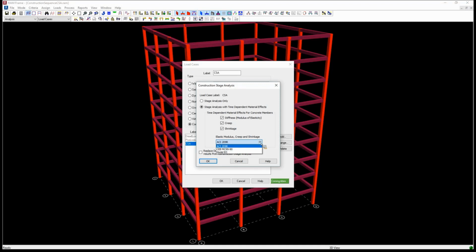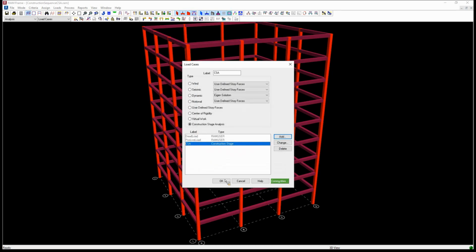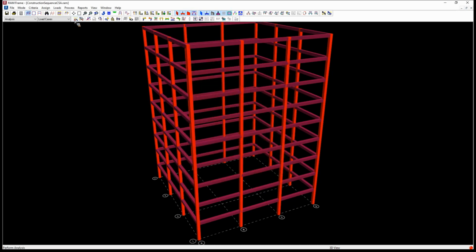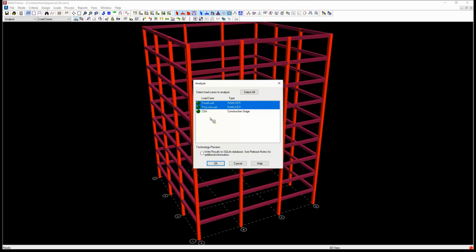And I indicate which technique I want to use, whether it's ACI 209R, CEB, MC99, or Model B3. I select the technique that I want used for this analysis, and I say OK. And now I can perform the analysis that includes not only construction stage analysis, but also creep and shrinkage and material strength changes.